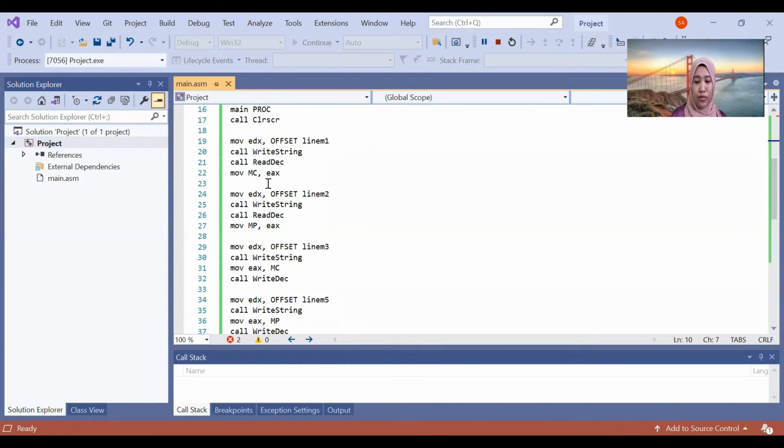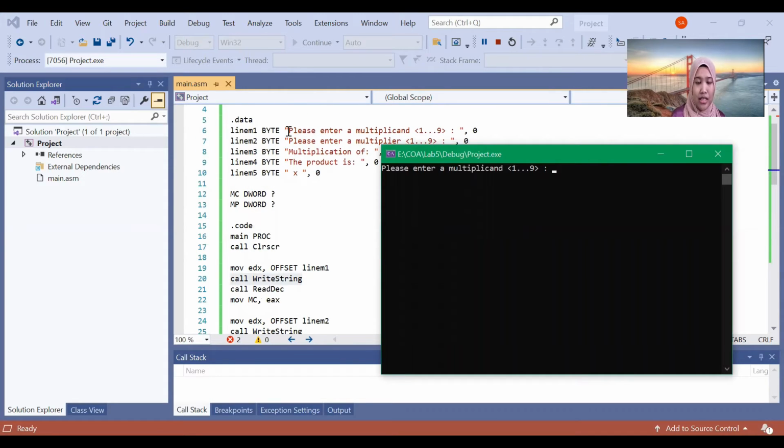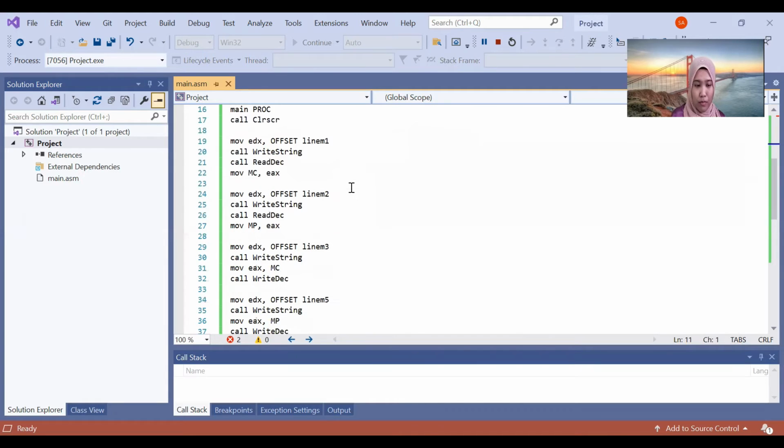Moving on to the main program, over here we store the address of line M1 into the EDX register and then call write string so that the assembler will go to the EDX register and start writing the sentence of line M1. So line M1 over here, I set the variable to display this sentence: Please enter the multiplicand 1 to 9.